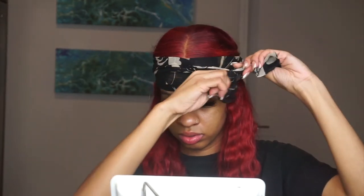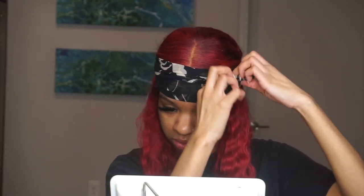I let it sit for 10 minutes to really get the lace to mold into my skin. Tying your hair down is really key when adhering your lace — it makes it seamless, molds the lace into your skin, and makes it look really good. Ten minutes, that's all you need. And boom — I did my makeup too!